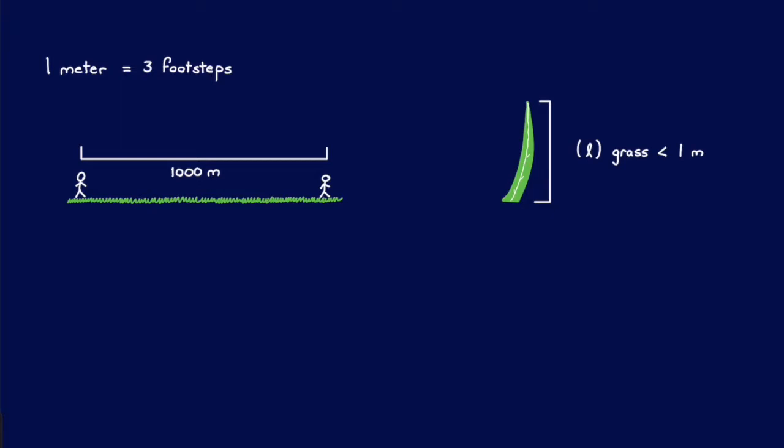So let's say we have 1 meter, right, which is about 3 footsteps. If you know a person is 1,000 meters away from you, that's a really good thing that you know that it's exactly 1,000 meters, because that's very precise. However, if you have to do any distance that is longer than this, it gets really impractical, because then you'd be counting 1 meter at a time.